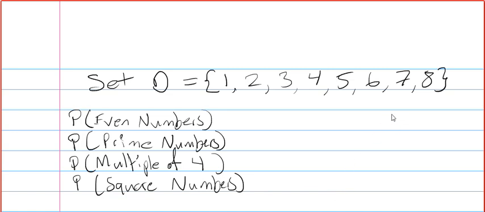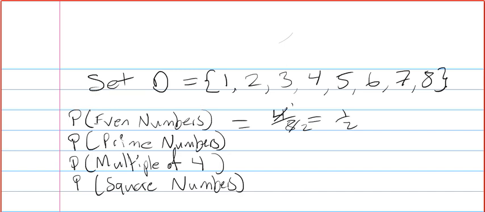All right, we have set D here. Set D has the numbers 1, 2, 3, 4, 5, 6, 7, 8. All right. So we already know our total. Our total right now is 8 numbers. I didn't skip any numbers or leave any out. So probability of even numbers, I have 1, 2, 3, 4. 4 over 8. I mean, that's 1 over 2. Because 4 can go in itself once, 4 can go in 8 twice. All right, I can make this a percentage as well.